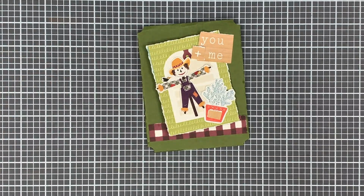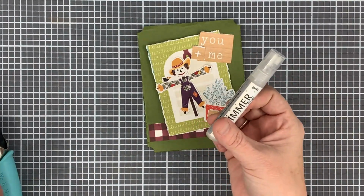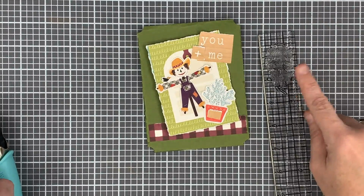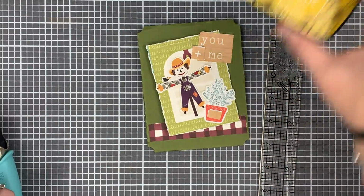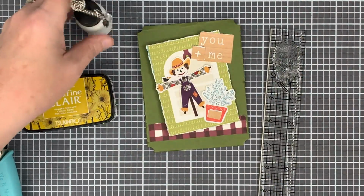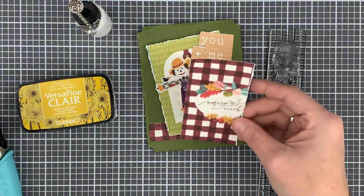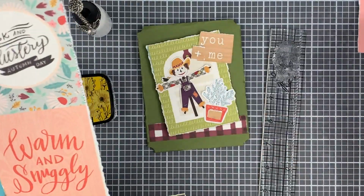Yeah. Okay. This was a challenge. The colors, the tools. I did not use the shimmer spray. Y'all know better. I got to have a box or something to put this in, right? I couldn't do that. It goes everywhere. I didn't use the... This is a jellyfish, isn't it? We kept calling it a squid. It's a jellyfish. I didn't use the ink. I did use the glue. And look, the paper. It's a pretty awesome card. But I didn't ruin too much. I ruined this cut apart, which kind of makes me sad. But the rest are pretty much intact.